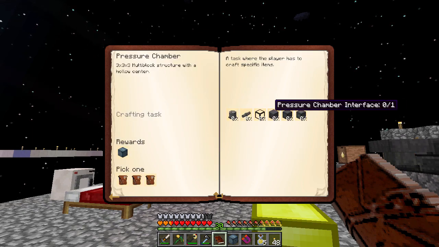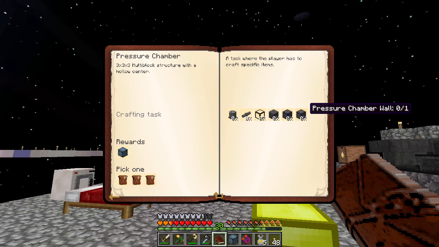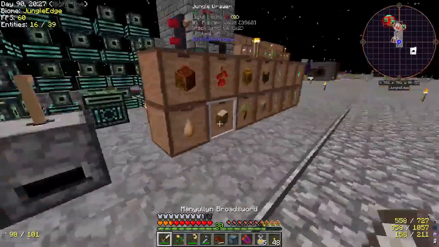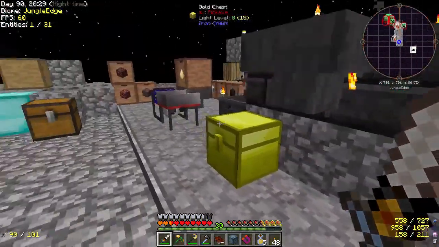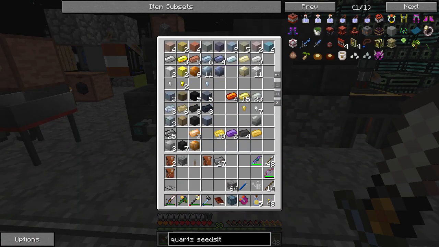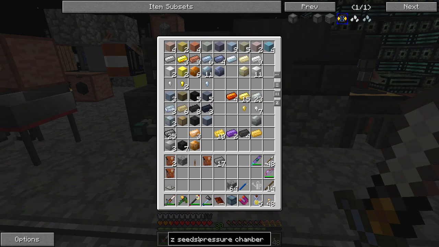Pressure chamber. So it wants us to make a whole bunch of stuff. I don't really care to make. Actually, we're gonna make most of this. Actually, we're gonna make all of this stuff except for the interface. That's not something we're gonna make right now. We can relatively soon. You'll see what I mean here in a moment. But let's just do pressure chamber.